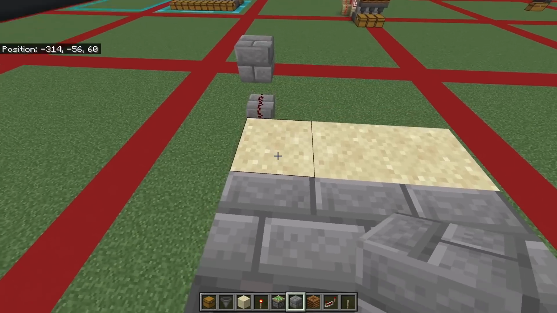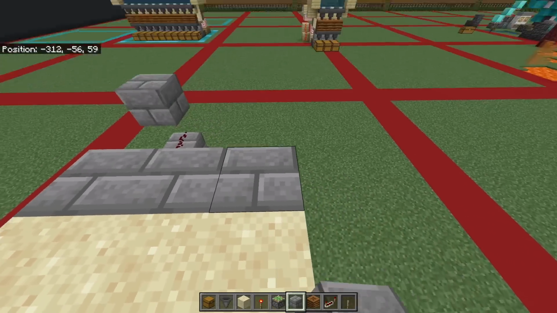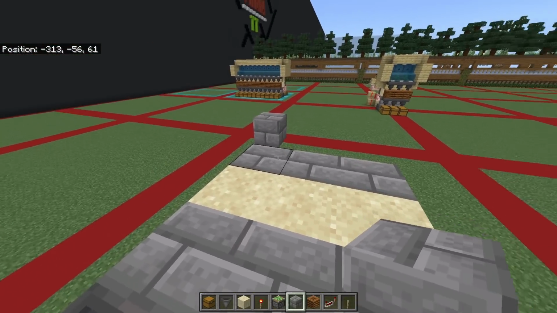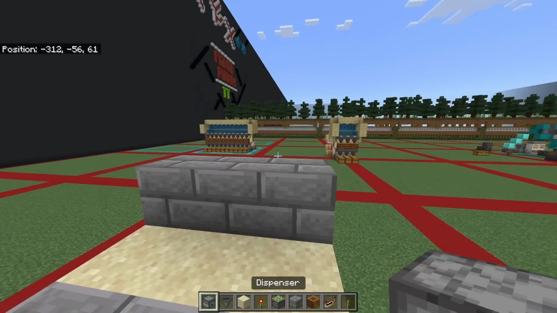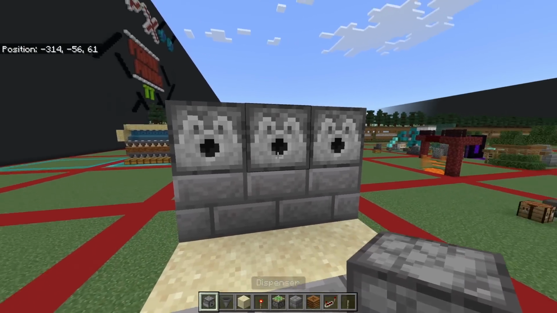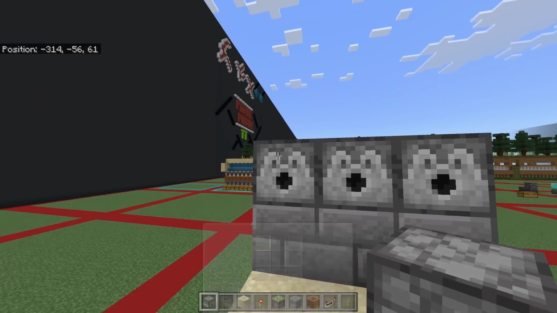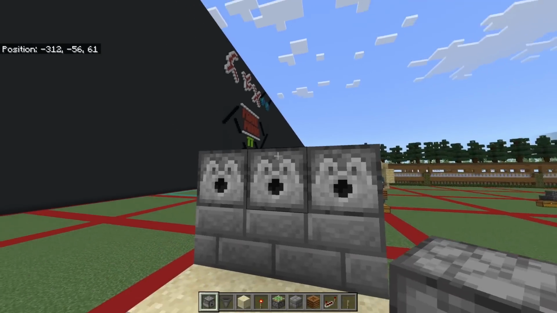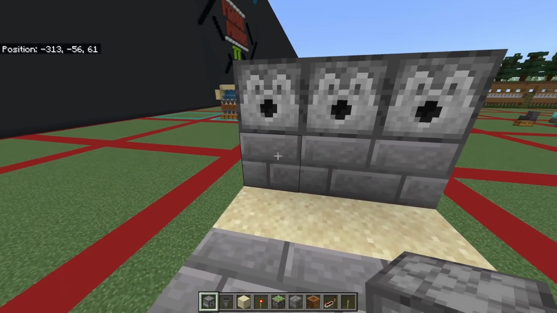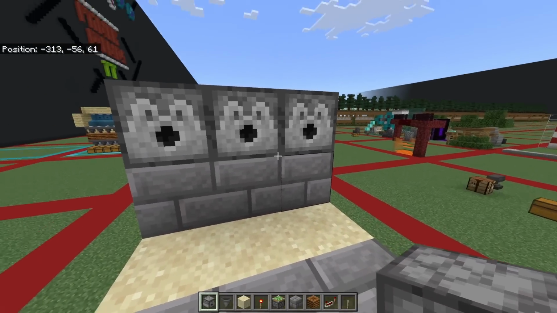And now all we have to do is in front of this sand right here, place 3 more blocks just like that, and then extend it up 1 more, so 1, 2, 3. And then on top of those 3 blocks we just placed, we need to take dispensers going all the way across just like that. You need to put a water bucket inside of each dispenser, so let's go ahead and do that. And keep in mind, you will need an infinite water source because we're going to place 3 water right here at the end of the video.